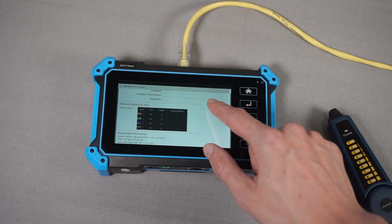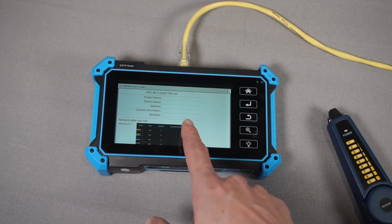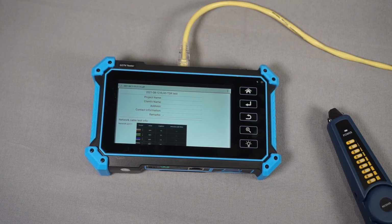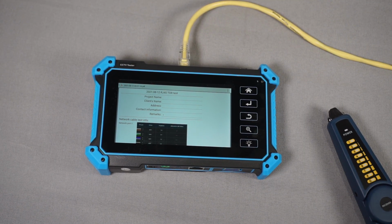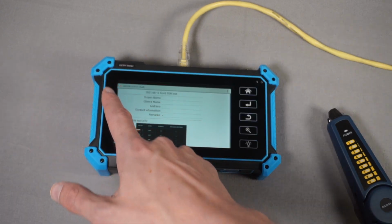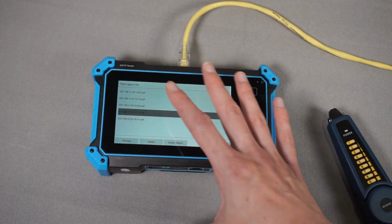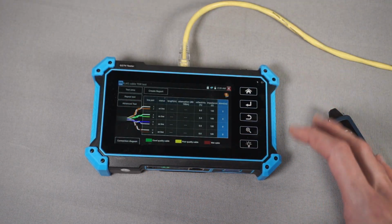Now, I suppose you could potentially, in, say, the remarks section, put a port number, generate a PDF for each port, and then separately on a computer go in and concatenate them into one big PDF. But yeah, it would be quite nice if you could say generate a report for a job and concatenate all these together. So it does let you output a report, but it's maybe not super useful.